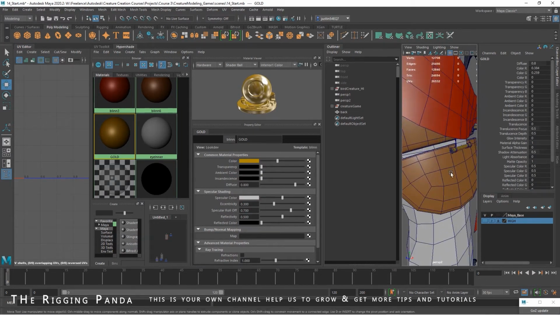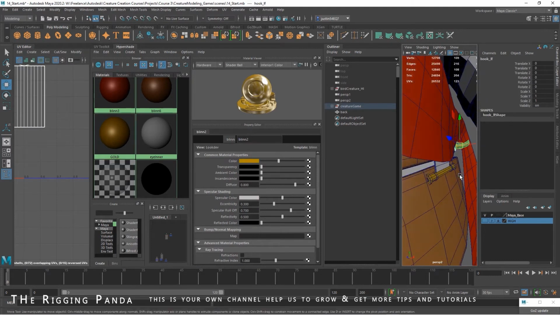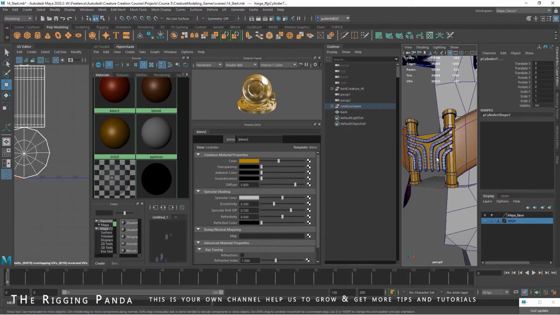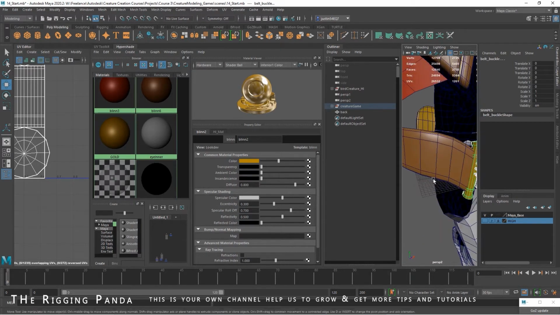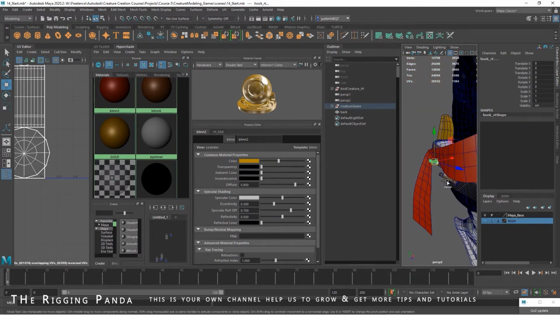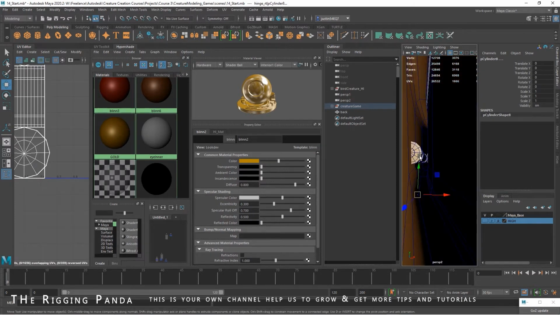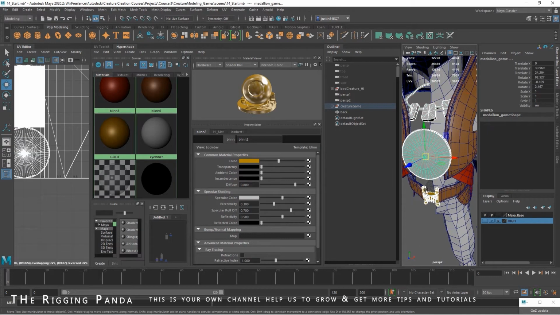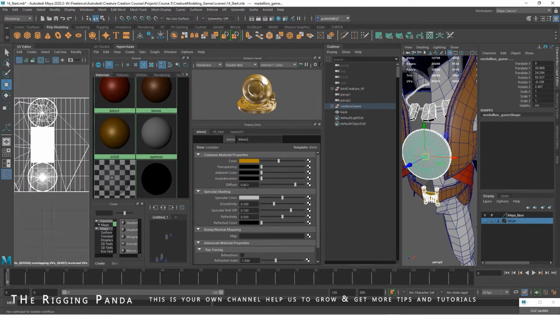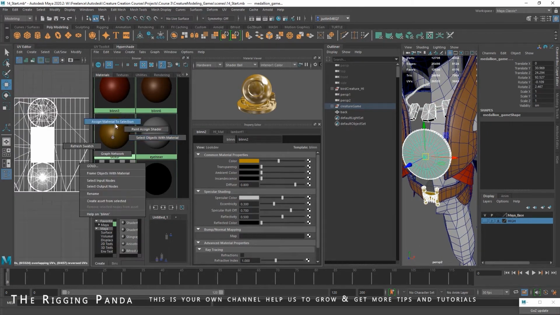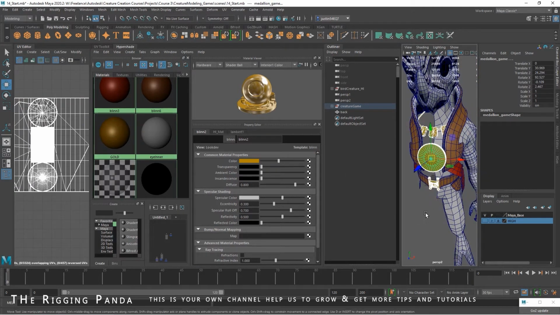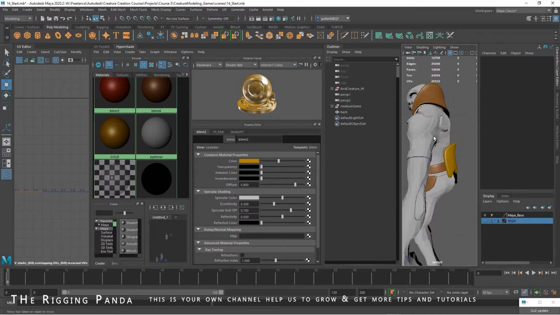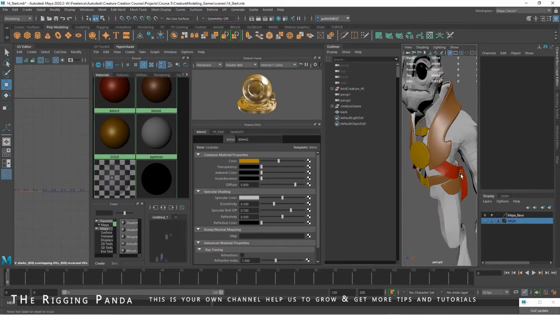And now we're going to select the pieces that we want to be gold. So I'll select the two parts of the hinge and the hook, all of the buckle pieces on this side. And then we can also include the necklace and the medallion here. So go ahead and right click and say assign to material. And we can make sure that that's assigned. That back piece is a different material. It happens to be a similar color.